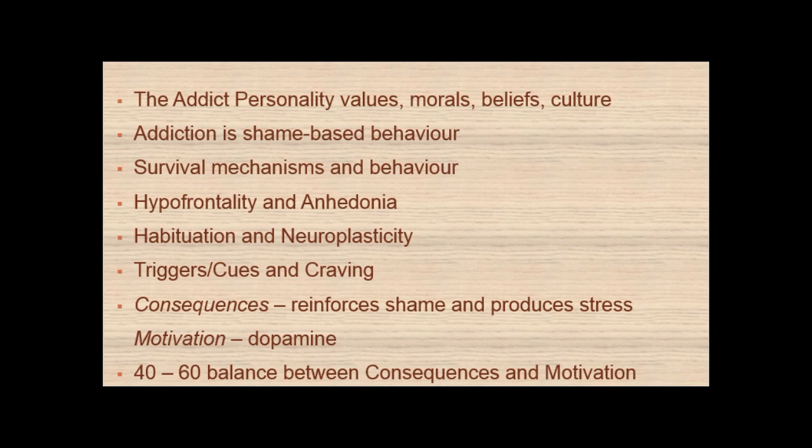And from a neuroscience point of view, consequences release stress chemicals. It creates stress within the addict, which could put them at risk of relapsing. Motivation, at the end of the day, the most important neurochemical in motivation is dopamine, the pleasure chemical, the chemical that helps me to look forward to things, to enjoy things, a novelty. So that whole change in behavior, what they can look forward to, it should be 40% consequences and 60% motivation.